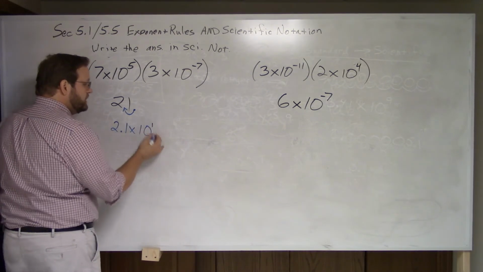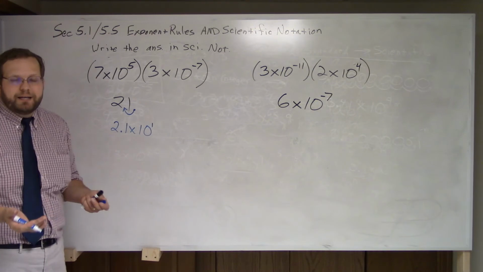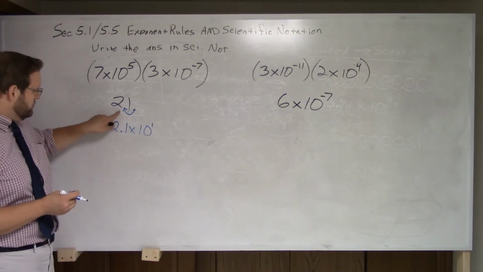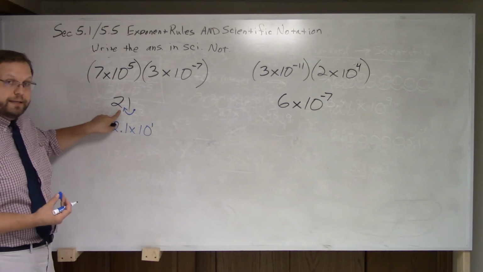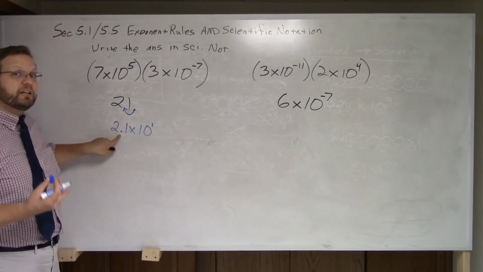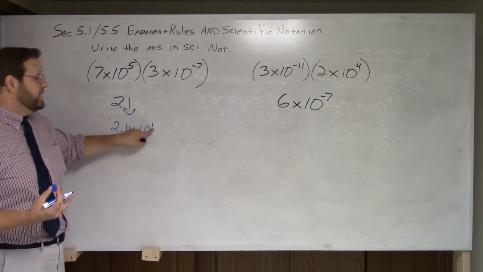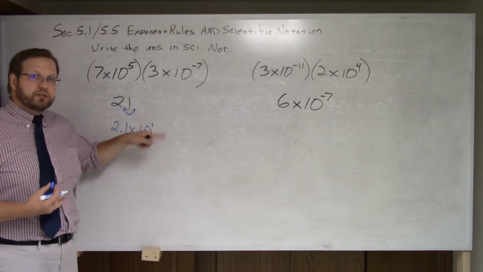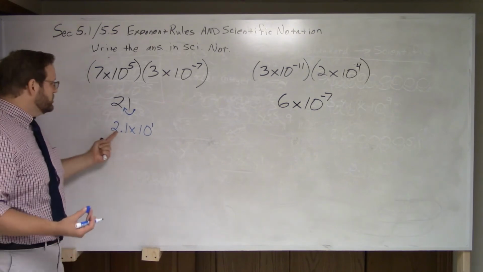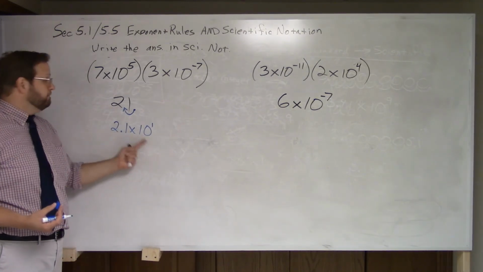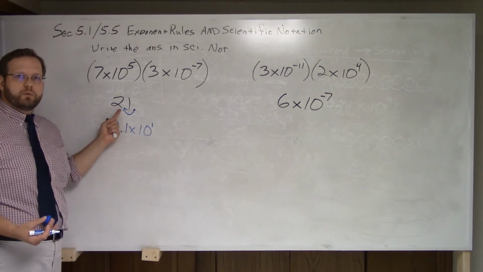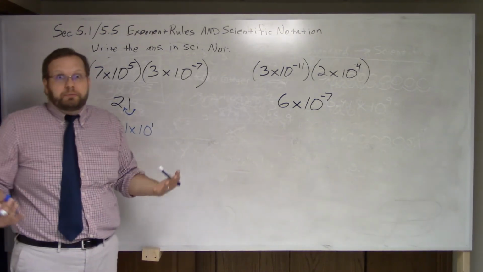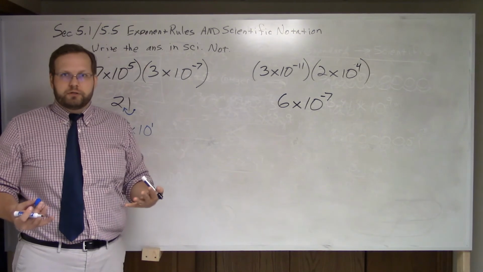I know it's going to be to the first because I moved it 1 spot, but is it positive or negative? Okay. Now you could think, okay, the standard 21 is bigger than the scientific 2.1. Bigger would mean positive. Or think about it, guys. What's 10 to the first? That's just a 10, right? What's 2.1 times 10? 2.1 times 10 gives you the 21. So this isn't just some funky notation. You're multiplying by 10. That's all there is to it.